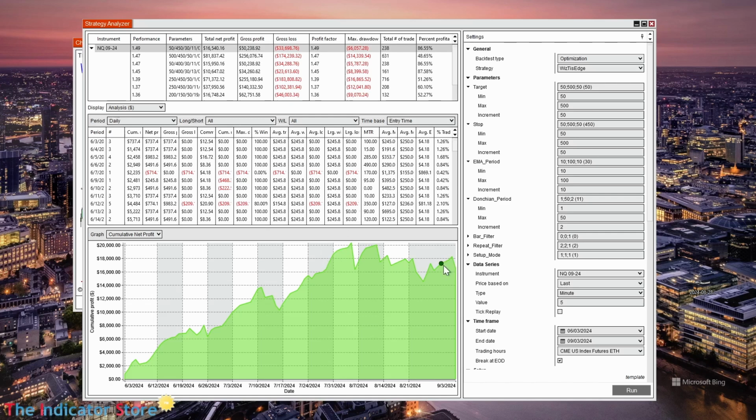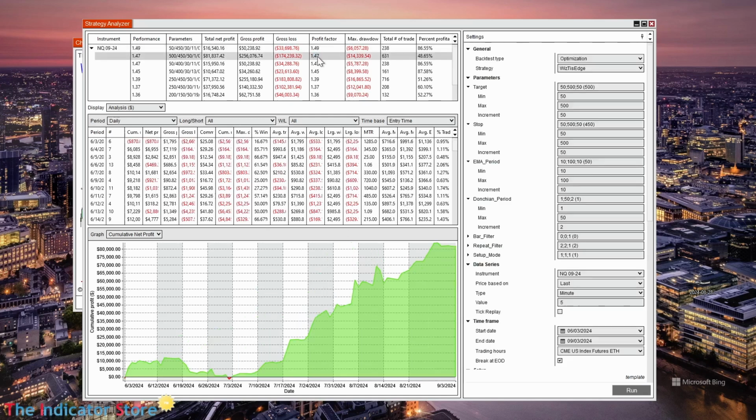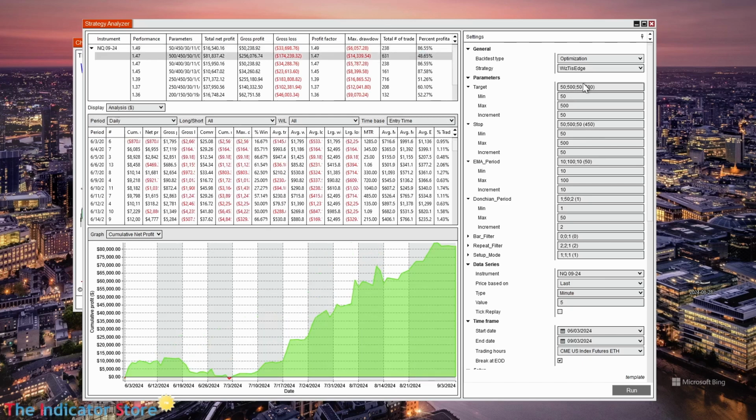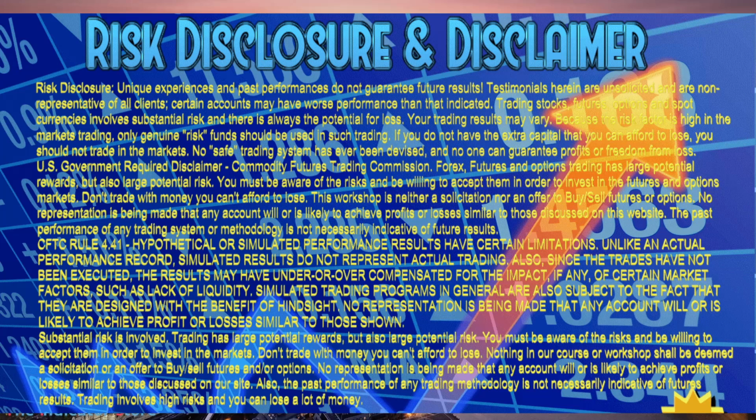Here the profit factor is better than 1.4, but I don't like the equity curve. I prefer this one. Very solid and straight to the upside. A good number of trades, closer to 50%. This one is too close to 90. 90% of winners means that we are making small targets, and when we lose, we lose big. So I prefer something more balanced, near 50%, where the target and the stops are more or less the same.